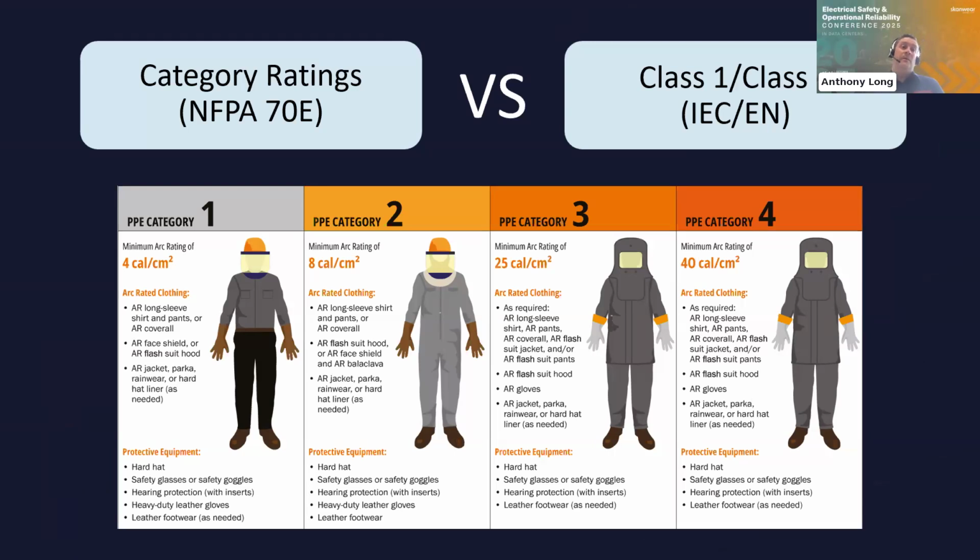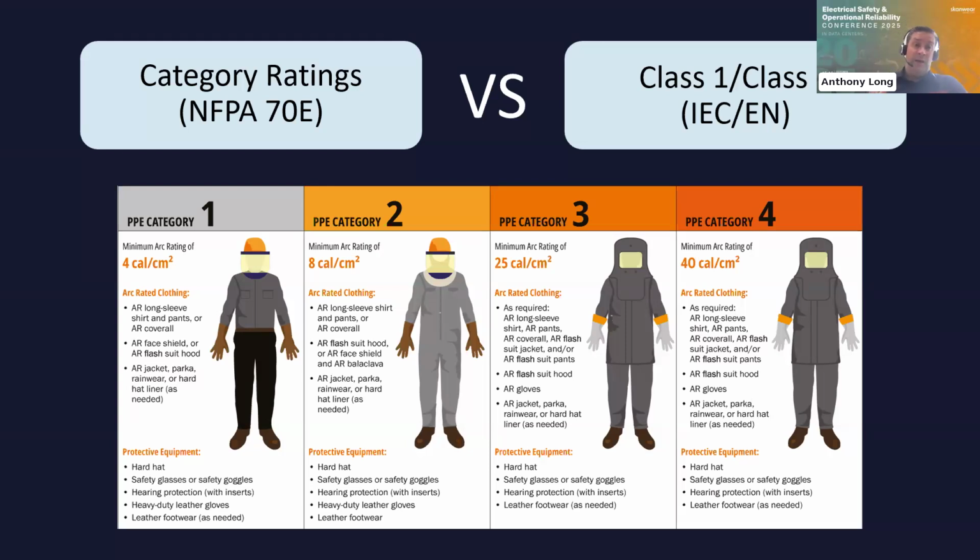So this is something we come across a lot: people understanding, particularly in Europe, what is the difference between category ratings, NFPA 70E category ratings, or the CSA version? We've not put it in there, but it is there as well. And they have a category 5 in the CSA Z462 ratings, or class 1 and class 2. So the NFPA 70E category ratings start at PPE category 1 through to category 4. There used to be a category 0, which is basically a cotton level of clothing. So if you were wearing cotton jeans and a cotton shirt, for example, that was classed as category 0, and then you moved to category 1, which had to be 4 cal and greater.